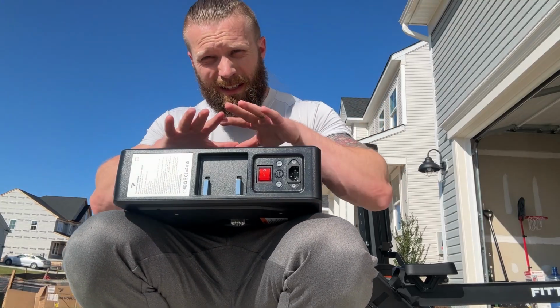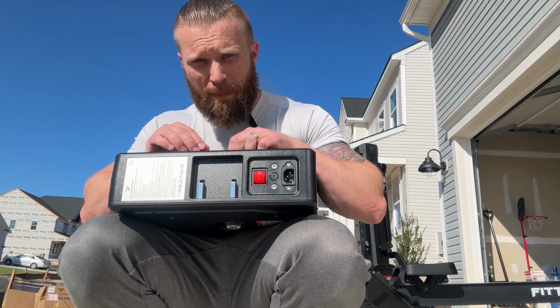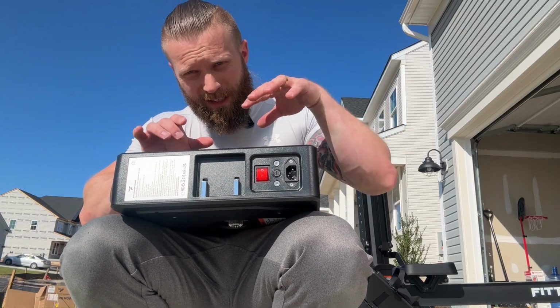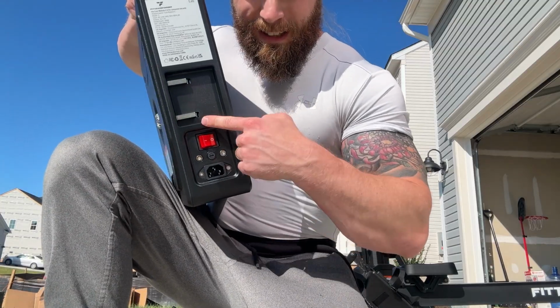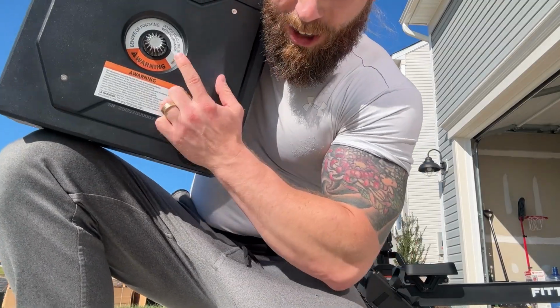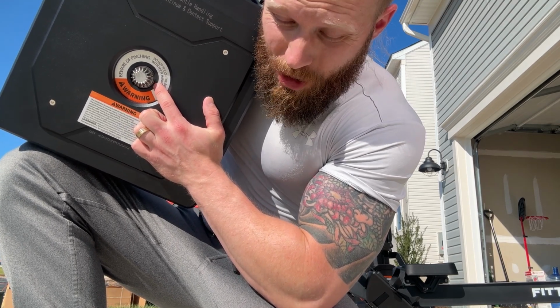Now this does need power to work, so it has to be plugged into a power source for this thing to give you resistance on any of the machines. So plug it in, turn it on, hook this gear right up to the machine, set it in place, watch it do its magic. Once the battery pack is attached, and that's what I'm gonna call it, we'll call it the generator that powers this thing.